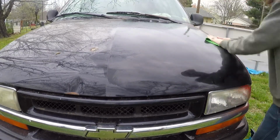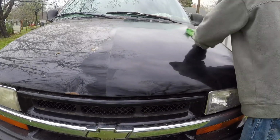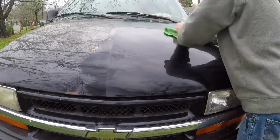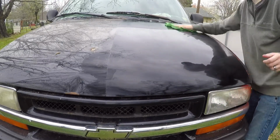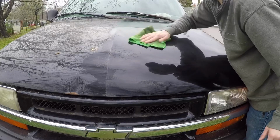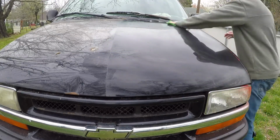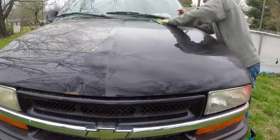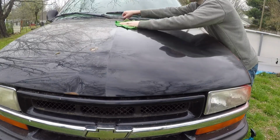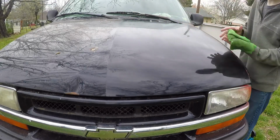Really, this truck here, I mean, it's an old work truck, so there's no need to really do anything to it because it'll just get beat up again. But really, this thing could stand some new paint, and that's why I thought about plastic dipping it, but my job didn't turn out too hot. I think it's because I did it in the middle of winter. It was way too cold, and I didn't get it on thick enough. So you live and you learn, right?